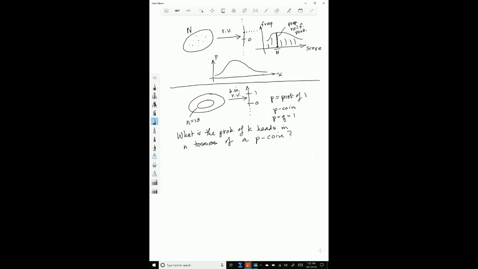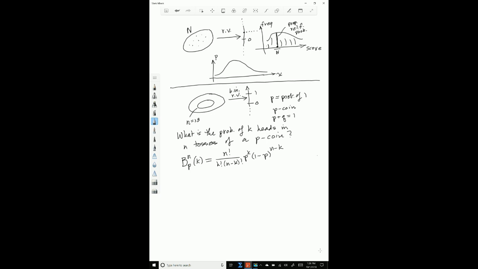And this involves 3 letters, K, N, and P. And a standard notation for the binomial probability of N coins, which are heads with probability P. The probability of K heads in N tosses of a P coin is given by this intimidating formula, which is N factorial divided by K factorial times N minus K factorial times P raised to the Kth power times Q, or 1 minus P, raised to the N minus K power.